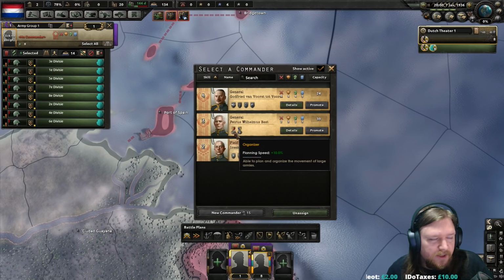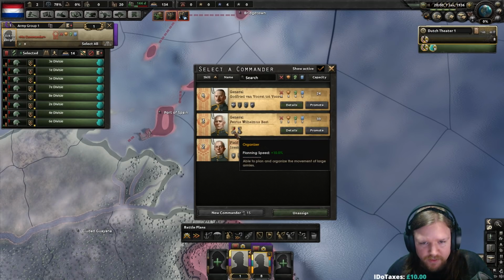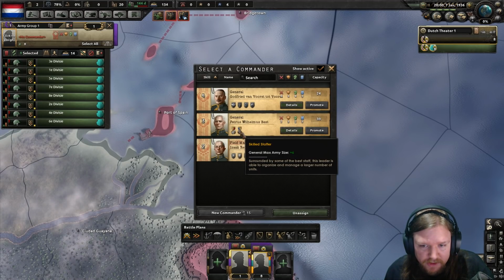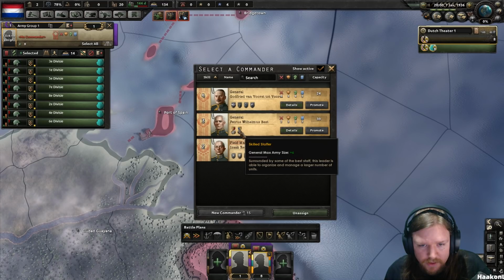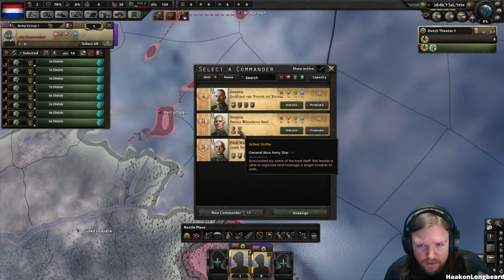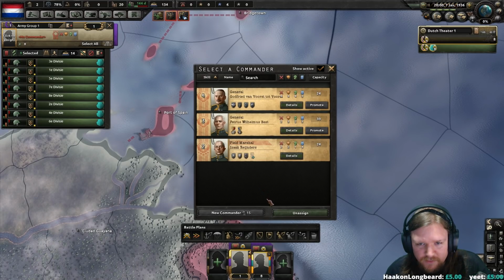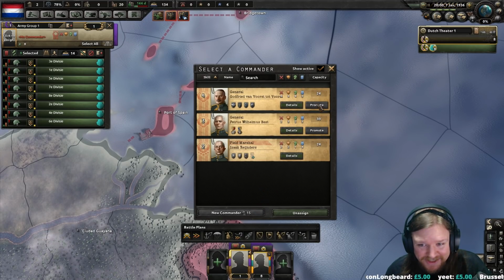Not Best. I mean, it is obviously the Best anthem. It's actually called the Wilhelmus. He can command bigger armies, so he can command up to a 30 force. That's pretty good. He is a good defensive commander. Von Vorst, Tod Vorst. It's really good.